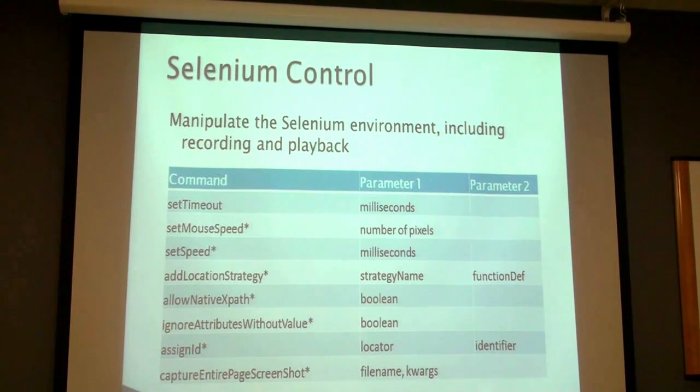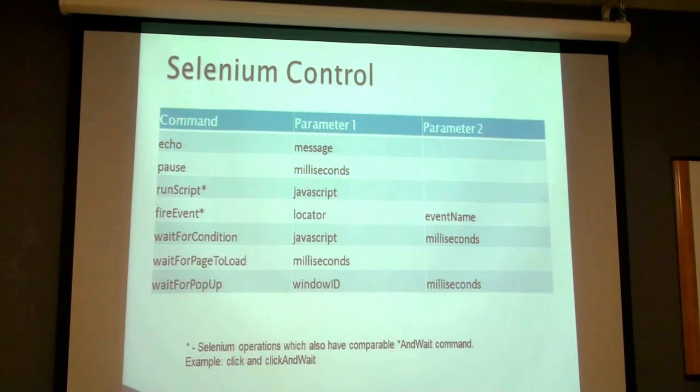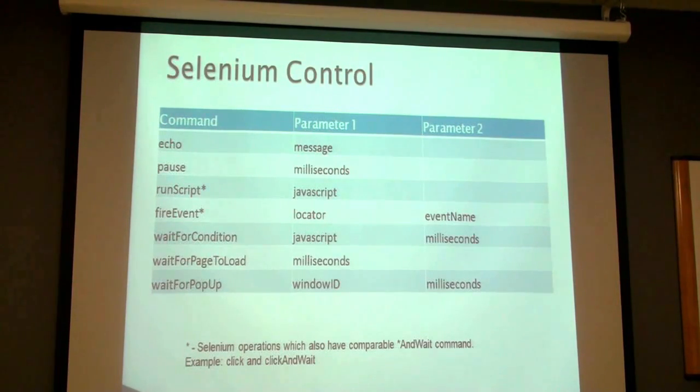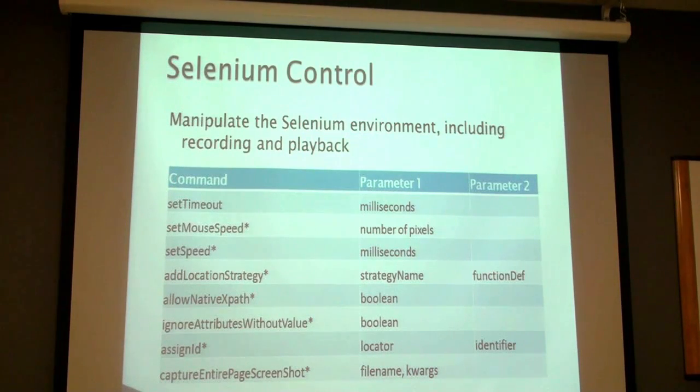Can you concatenate that command along with a click or type command into one command? So in this case, no, but there are going to be, let's look at the next line. See how on the next slide on the bottom it says star means Selenium also provides an and wait command? So that means anytime you see run script, you can say run script and wait. Anytime you see wait for, this is a bad one, select, you can say select and wait. Okay, so anything with a star, it means you can say and wait. And then you can set the timeout, the wait time in the value field.